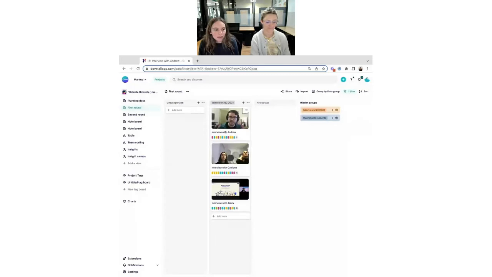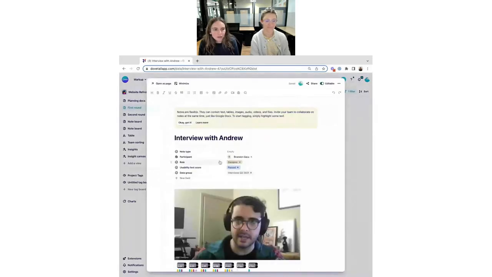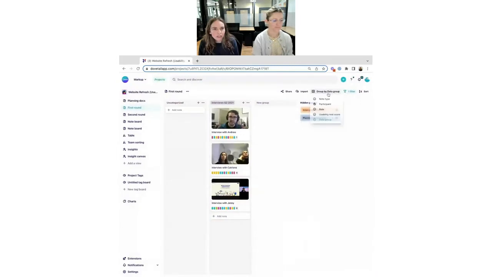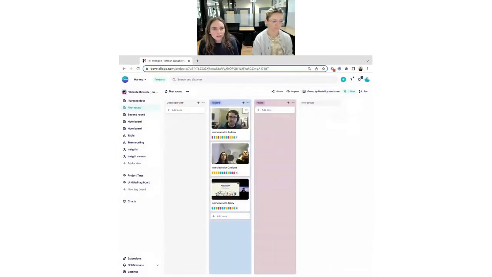So when I open this up, we've got fields towards the top. And what you'll note is we've got like role, designer, usability test, past. Now we can actually group by, in the top right, those fields, and that's kind of the crux of it. The aim is to be able to quickly structure the way you want to view your data based on how you've added your metadata.